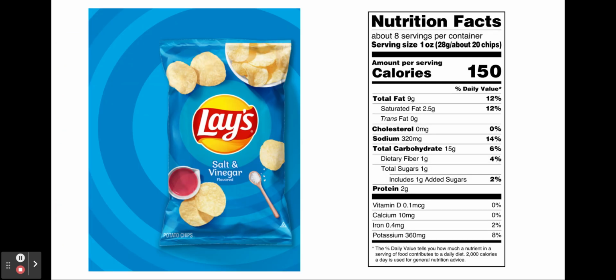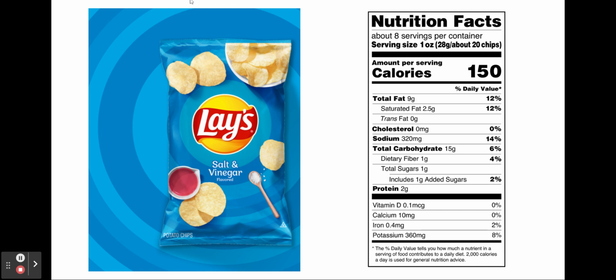Now that I've introduced the macromolecules, I'm going to be analyzing some foods. The first food I will be analyzing is Lay's salt and vinegar chips. My favorite. Now, the big three ingredients in these foods are potatoes, vegetable oil, and salt and vinegar seasoning. Let's talk about the amounts of macromolecules in this food.